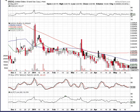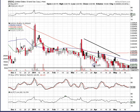This is the 6-month chart, of course, and certainly the thing that stands out here is this trend. We've had a trend over the last several sessions going down in price. One thing I've noticed in the last couple of months or so is that there seems to be a nice base forming here at 0016. So we have a nice area of strong support, as you can see here.